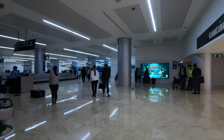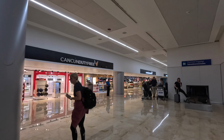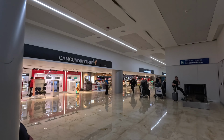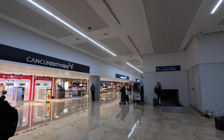And the Turkish Airline 787 filled up a lot of the immigration hall. As always, the Cancun duty-free is not a good place to buy anything, grossly overpriced. Be sure that you know your limits if you purchase something at Cancun Duty Free upon arrival. It is on this side of customs, so anything that is required to be declared will have to be declared if you purchased it there at Cancun Duty Free.